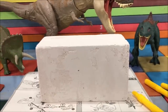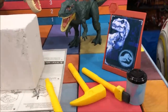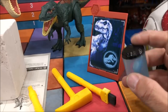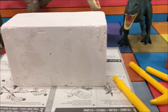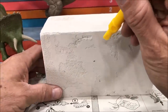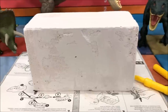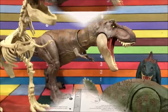Alright, so I opened up the T-Rex skeleton. This is basically what you get — a few little digging tools, and the little stem that gives them an action. If they'd painted it a bone color I'd use it, but I don't want that red and blue thing sticking in my skeleton. Then you get this big giant cube of dirt — it's like chalk or something — and you dig the bones out. I'm not gonna do that on camera. I'll dig the bones out, put the thing together, and then we'll go from there.